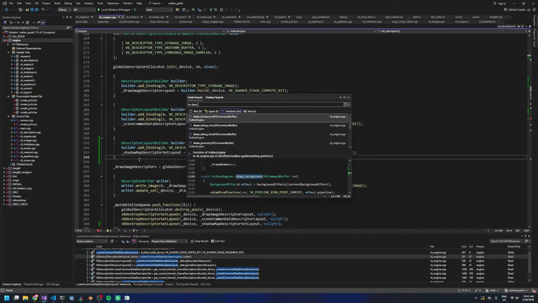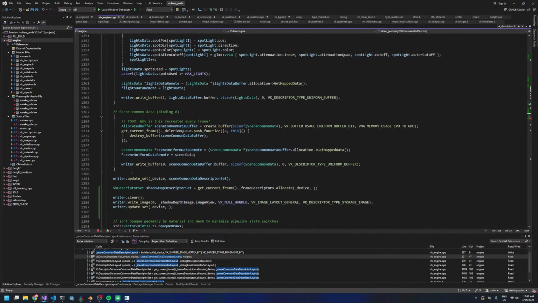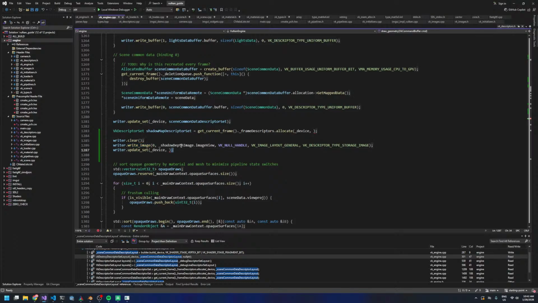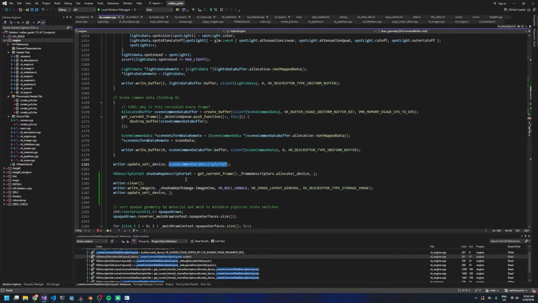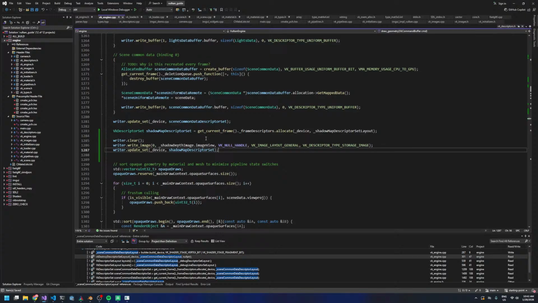Then when I draw geometry, I write, so we need the actual descriptor set now, right? No, I allocated here. This is the set allocated according to the layout. And then we're updating this set to point the binding 0 to this image view. Okay.